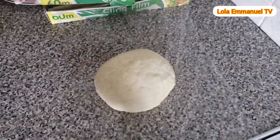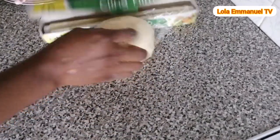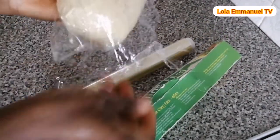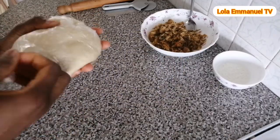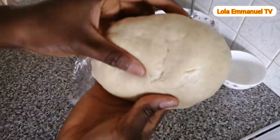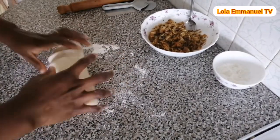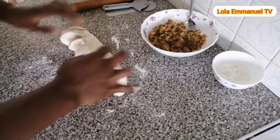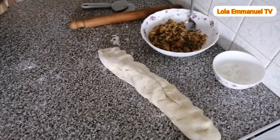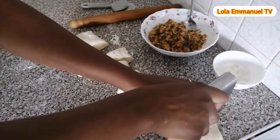Now I'm going to cover this dough with my cling film for about 10 minutes so that it can marinate. Now after 10 minutes I've come back, here is my dough. You can see, I'm going to sprinkle some flour on the surface. I need this dough. Cut this dough into small pieces.